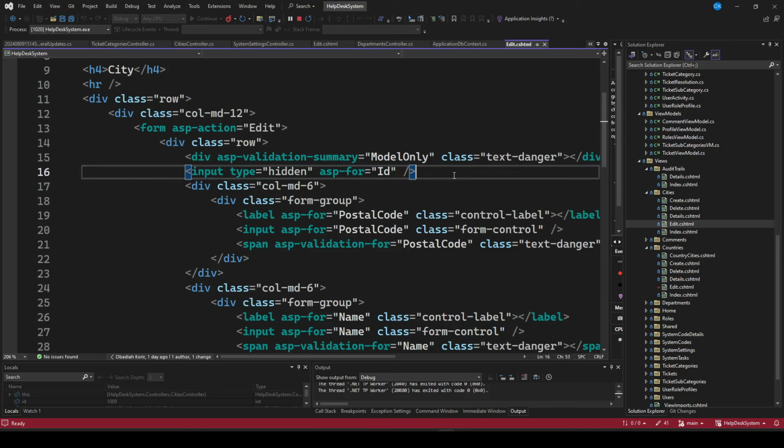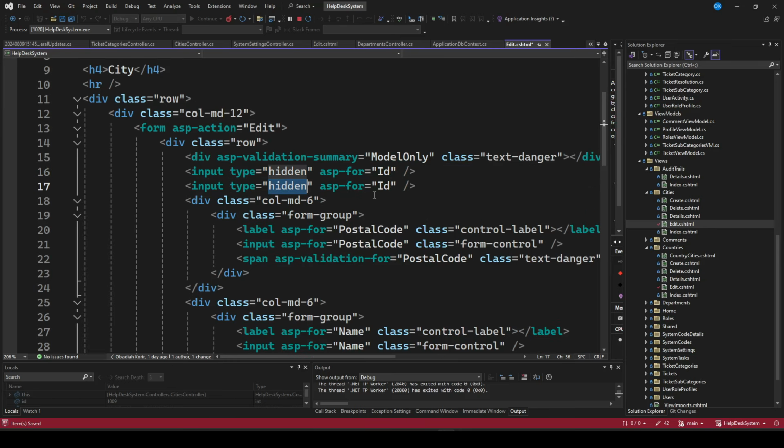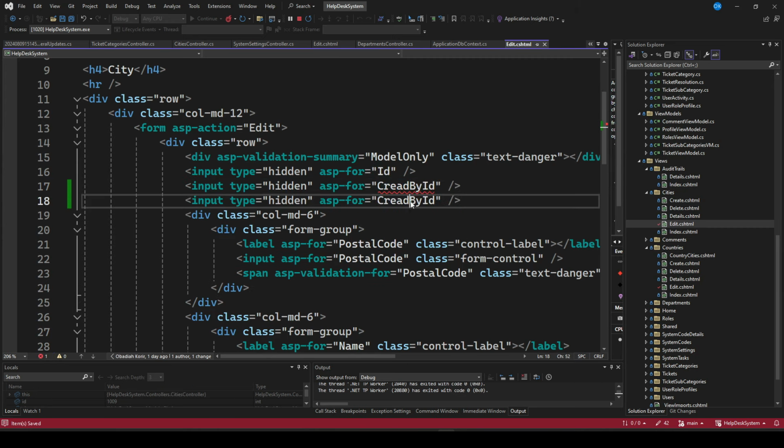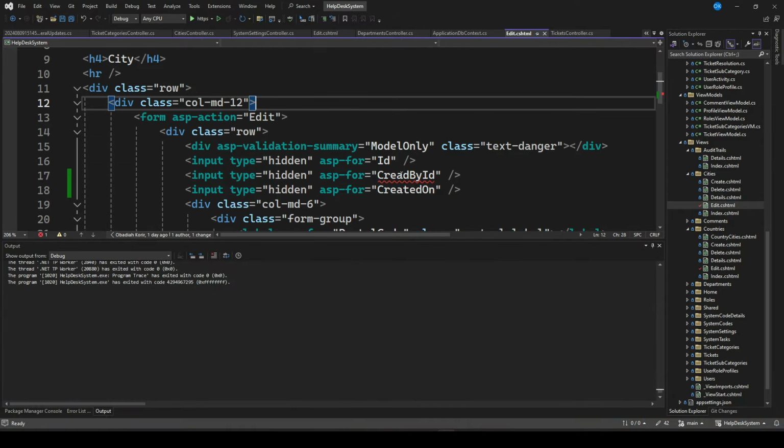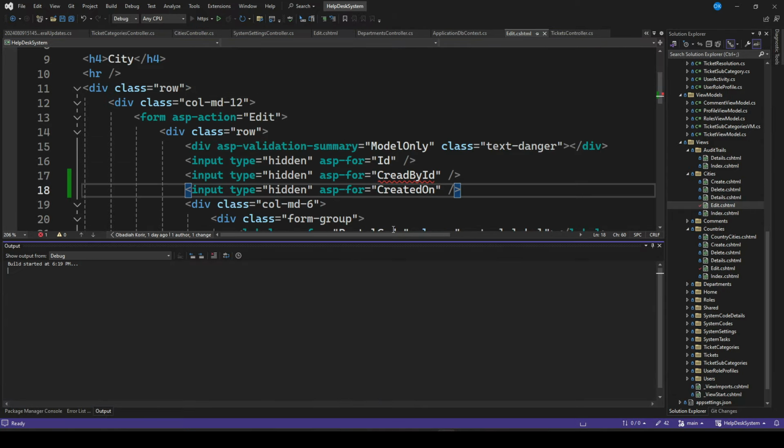So here I'll just do Eden. Then here you can say created by ID. So it's missing that. Then here I'll also want created on. So those two fields.